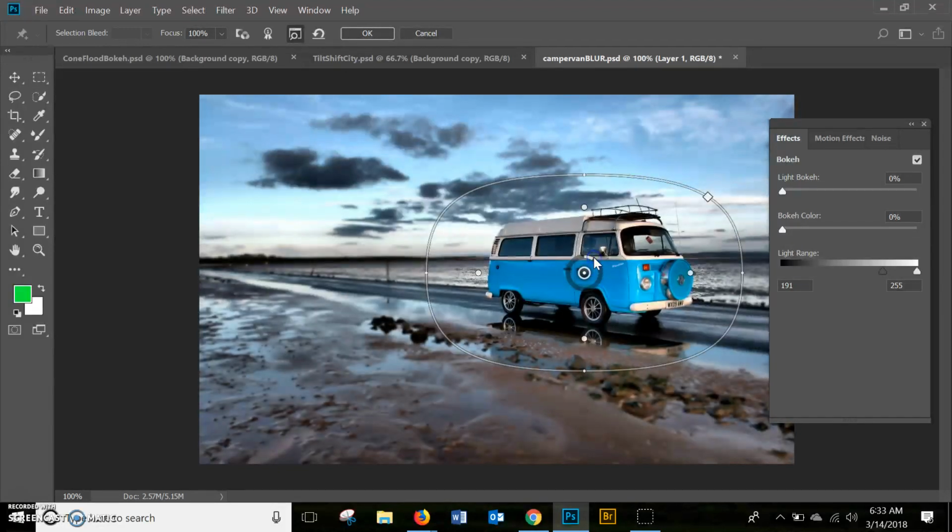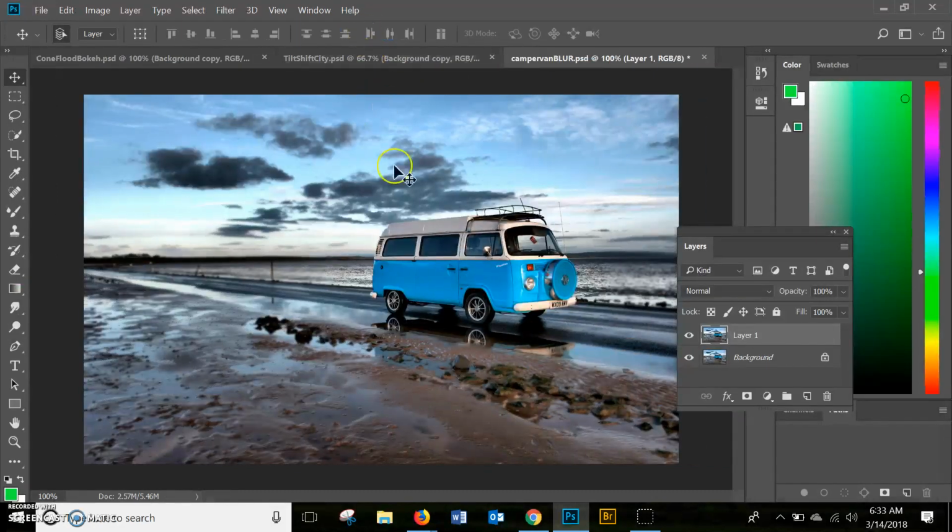Do a little tiny bit more. And we're going to go up here to the options bar and press OK. So, there we go. See, slight blur. Nothing too crazy. I like to make it look realistic. You can go ahead and go as far as you want to make it look aesthetically pleasing for you.